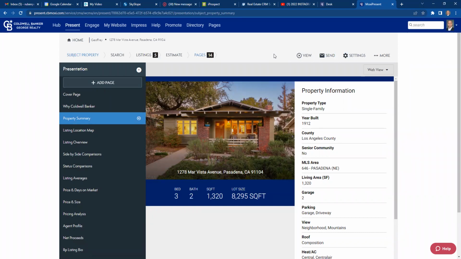I'm going to call the CB Desk and make sure that is the case, but I'm almost certain whoever created and whoever has the actual presentation in their Moxie Present is going to be the one that can edit it, and the co-list, the co-agent will not be able to edit it unless you assign it to them, okay? But I'll verify that. All right, does everybody understand how Moxie Present works for a seller?